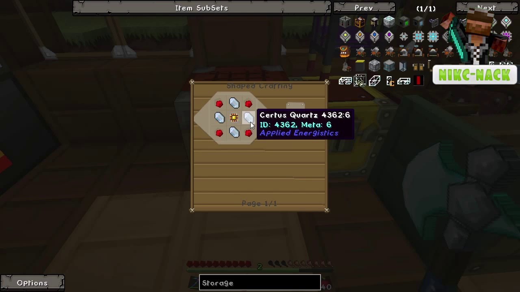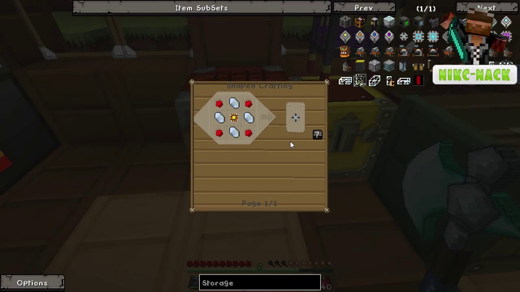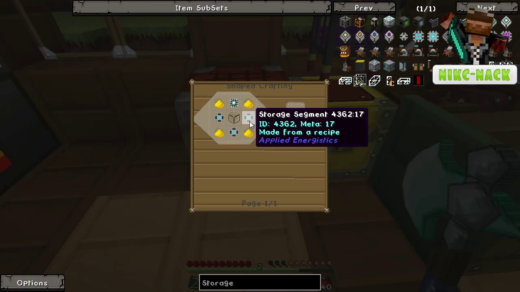Yeah, it did. How'd it get done so fast? I just made a small one. Oh, okay. I'm used to the gigantic ones. Yeah, here, I got more Certus quartz. Well, I don't have it at the moment.